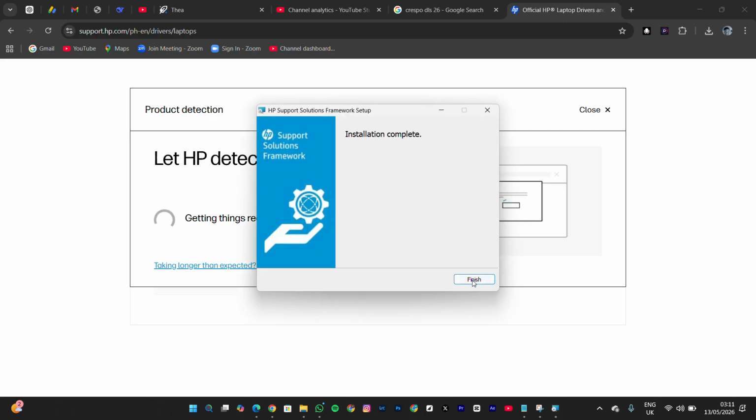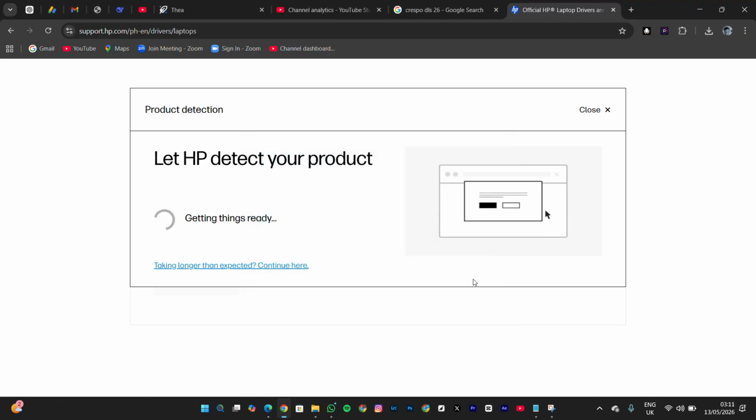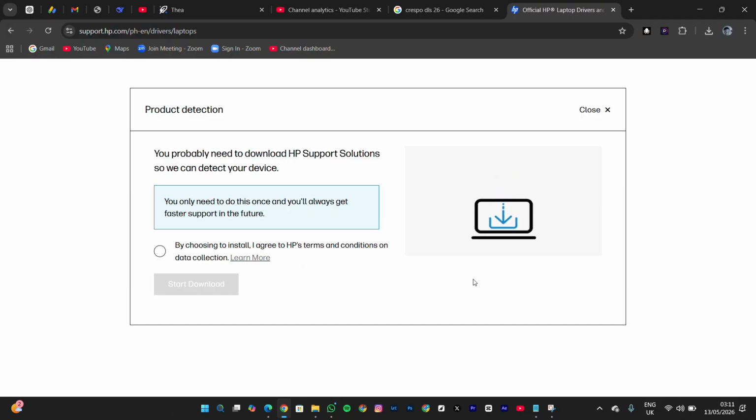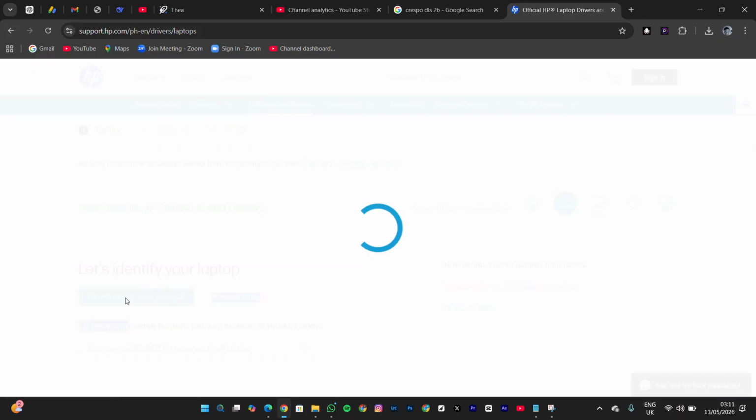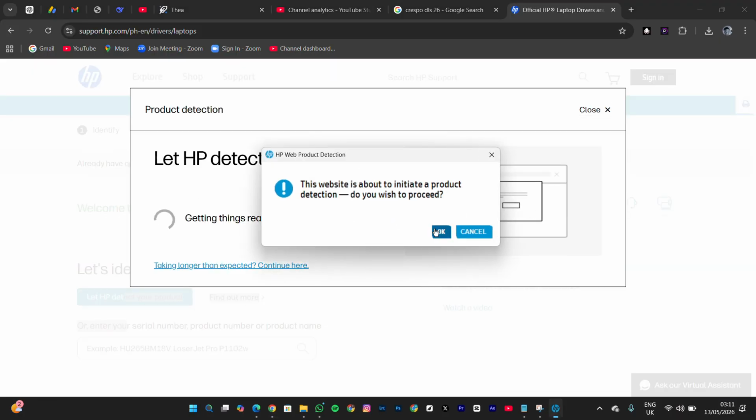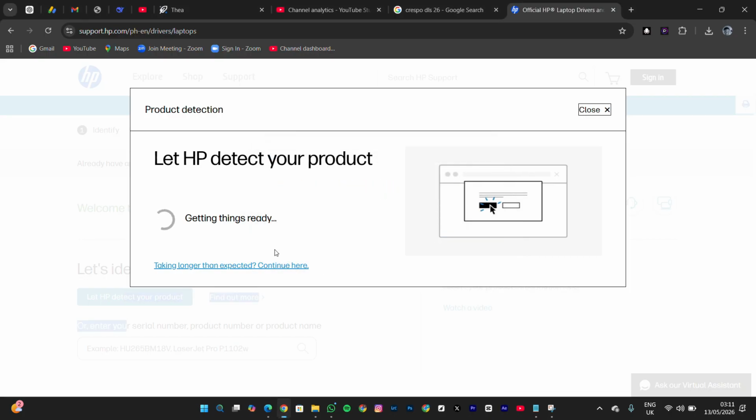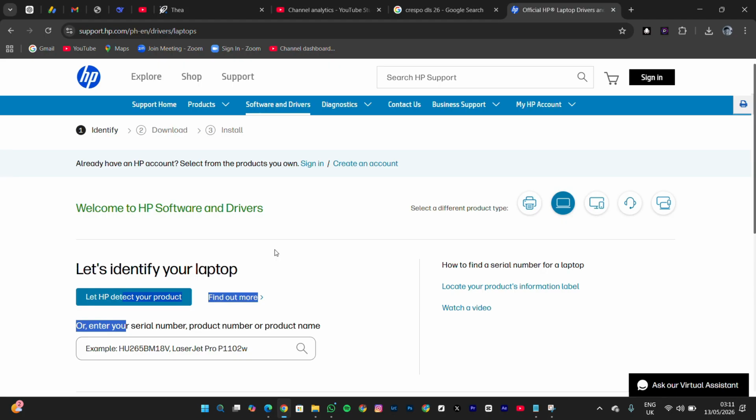I just finished installing what I downloaded and I'm getting things ready. So I'm going to click here on OK and it's going to get it done. I just got it installed.